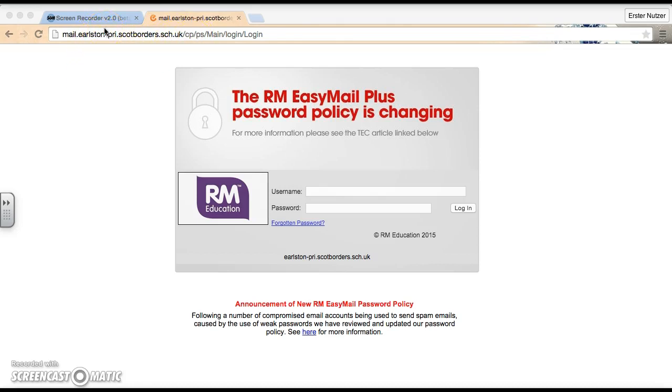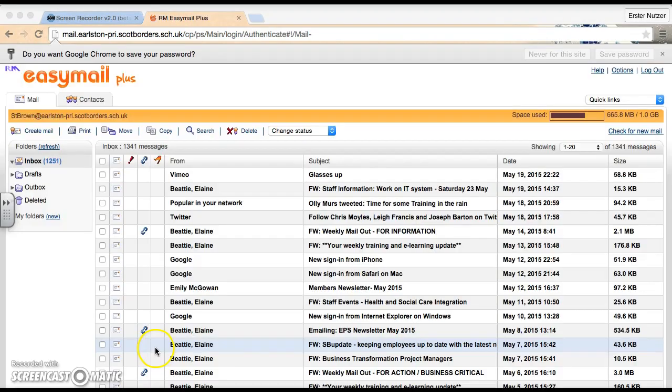Please be aware when you're thinking about which contacts you need to export that all other teachers will be moving to the new email system as well. So they are most certainly not a priority to transfer across. What you're more looking for is colleagues who are maybe using the Scott Borders accounts, colleagues in other authorities, other professionals that you might work with, or other members of the community who you work with on a regular basis.